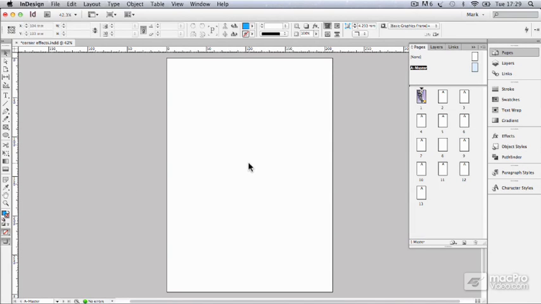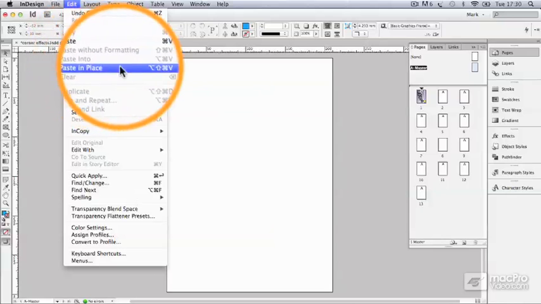Now if I just said paste, it would paste that object right in the middle. If it came from a specific place on a document page, for instance an address block or something that I wanted to add to a master page, I could cut it from the document page, and then instead of just going paste, I can say paste in place. There it is under the Edit menu, Paste in Place.